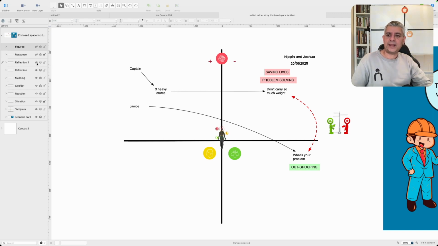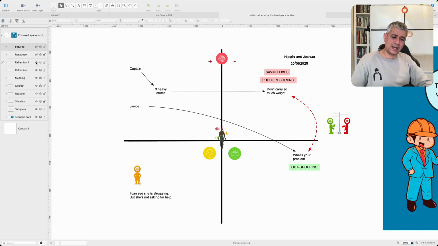Next thing, we use an icon in the headspace. And this icon with a person with closed hands at his back is something like asking the captain to think before you even approach Janice, what do you think was going on? What did you make of it? Why were you even so keen to intervene?